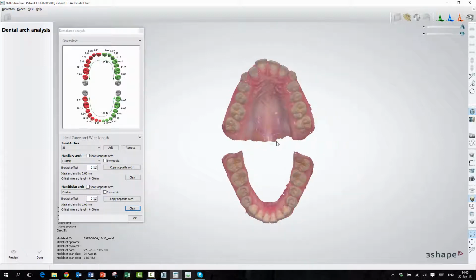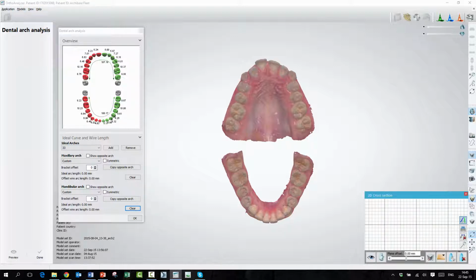Okay? We also have the feature where we can overlay a 2D image on top of our arch, and we can draw from it here. So over here, I will take the cross section. And that's a normal cross section tool that we have a video on. Exactly. And then I've cheated a bit. I already made one. Yes. But to import, we have to use the face over here, and we have a video on that.